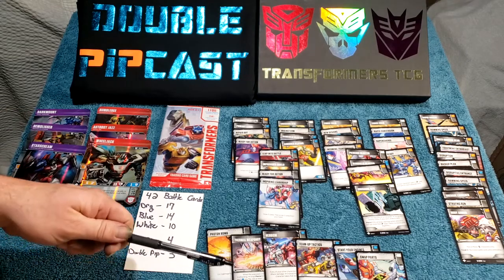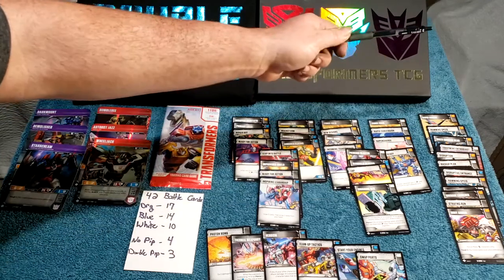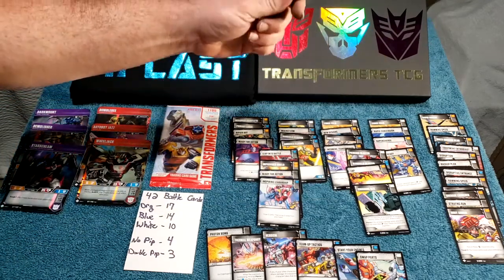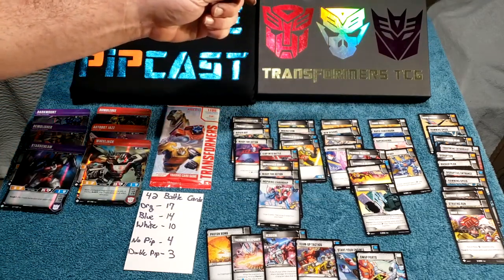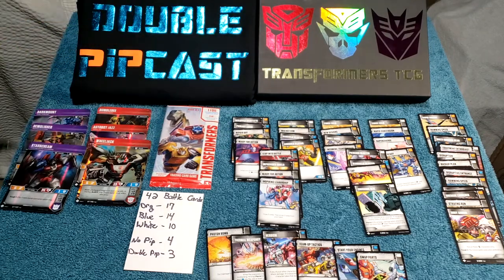The rares were pretty good. A lot of good commons and uncommon cards. Grenade launchers. Just a really good mix here that can be used. You can go all Decepticon. You can go all Autobot, maybe going 2-3 wide with the mix there.